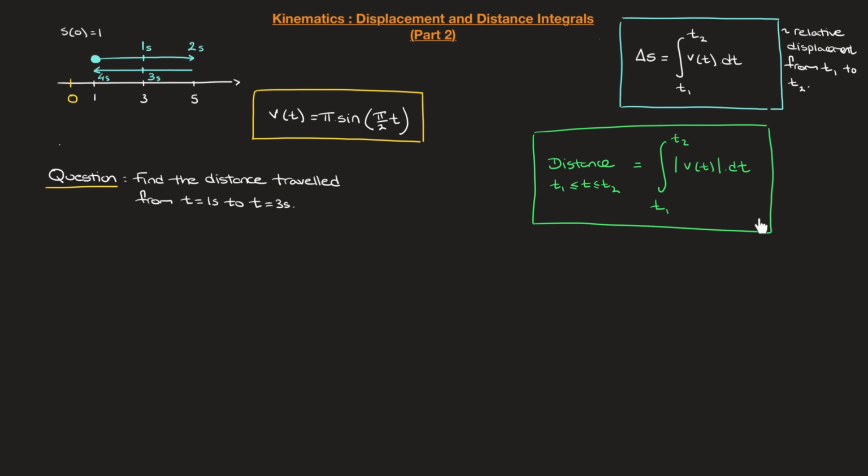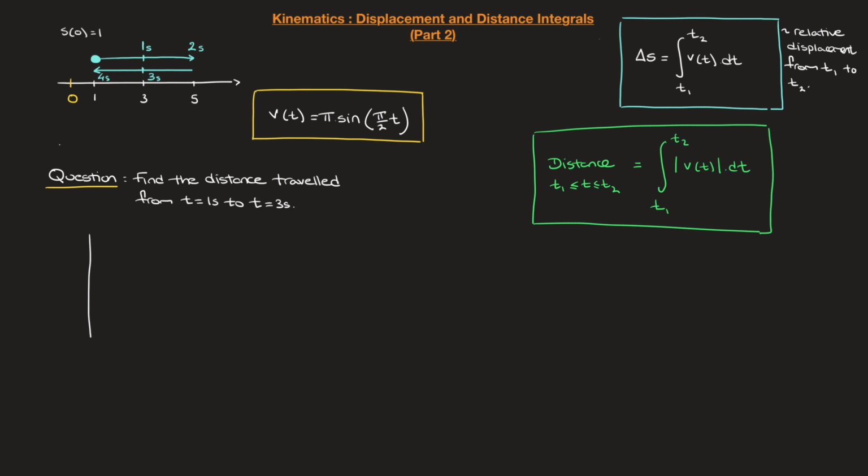Careful, although this may look similar to what we have above here and what we looked into in part 1, the absolute value that we have here makes a big difference. And so let me spend a couple of minutes to illustrate how all of this works and how this formula distinguishes itself from the displacement integral formula we had seen previously. Let me start by making a sketch of the velocity function we have here.